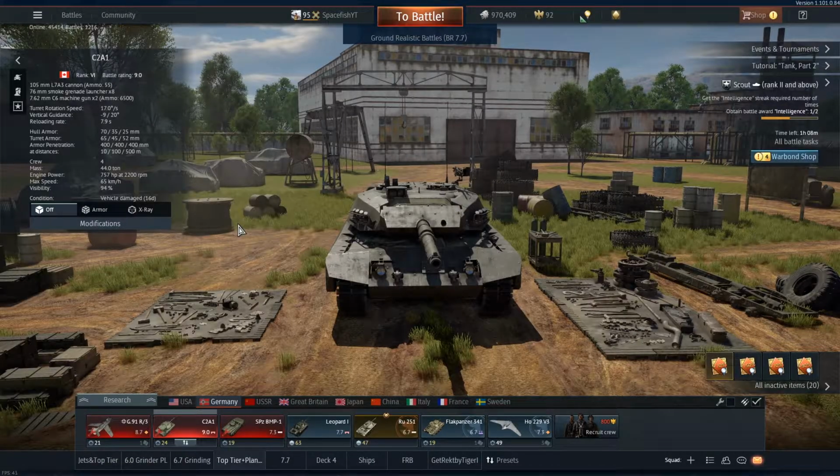Alright everybody, hello and welcome back to another episode on War Thunder with me, Spacefish. And as promised in the last episode, we are today going to look at another vehicle from the Operation Summer event, which is going to be the Leopard C2A1 Mexas. So, let's get right into it.